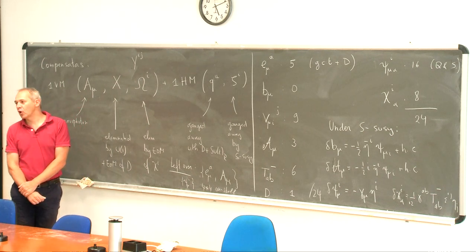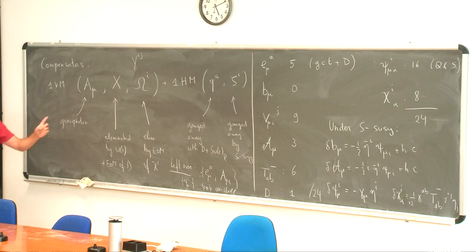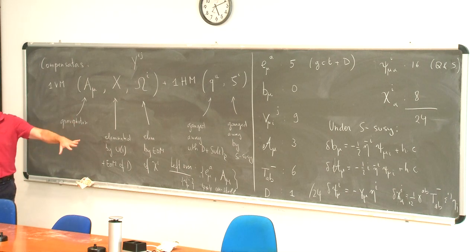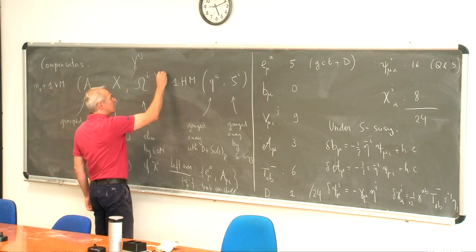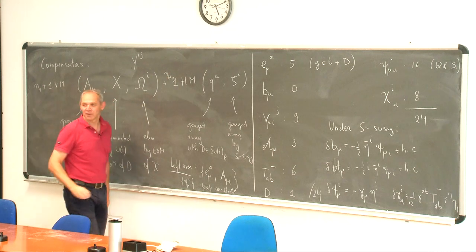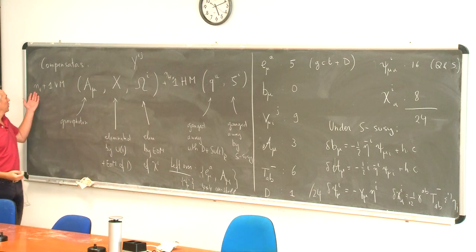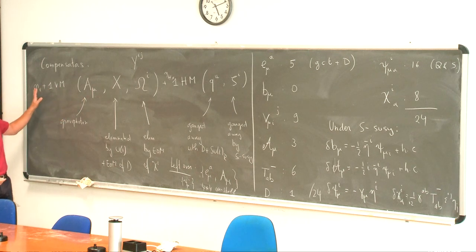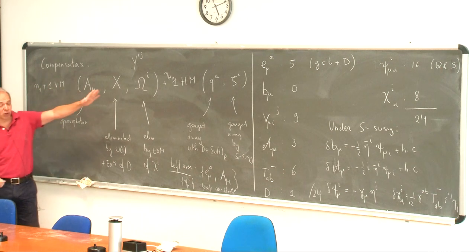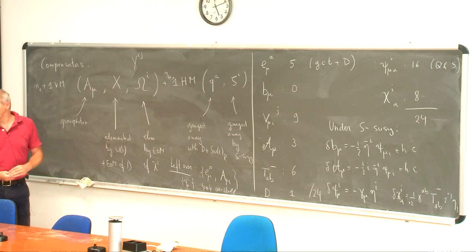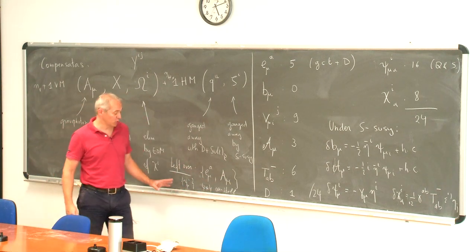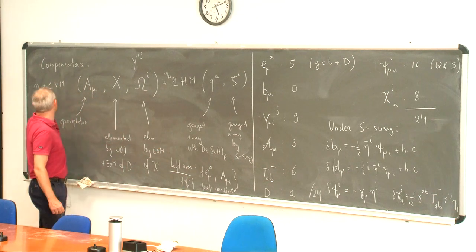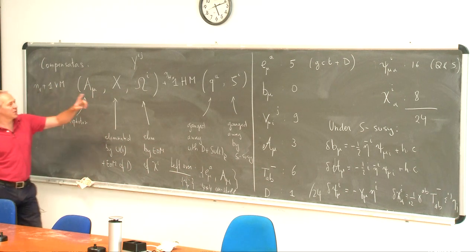As for the coupling to matter and supergravity, the reason why I'm not doing this here in detail is that I want to do it tomorrow, but in more general detail. I want to just change these numbers right here, number of vector multiplets plus one, and I want to introduce here number of hypermultiplets plus one. Make it conformal. We know how to make conformal, at least classically conformal, vector multiplets. I will show you also how it goes with hypermultiplets. And then we do this gauge fixing procedure again, and then we end up with non-minimal supergravity containing the Poincaré multiplet, but now it's coupled to physical vector multiplets and physical hypermultiplets.